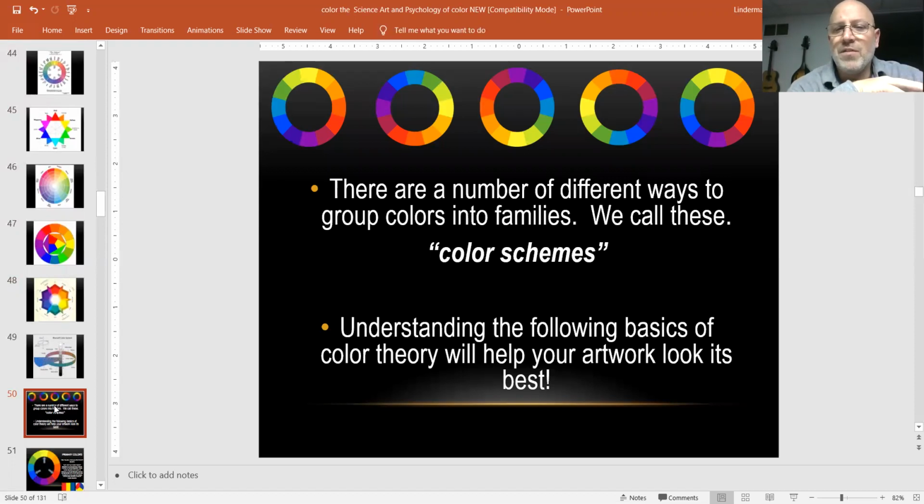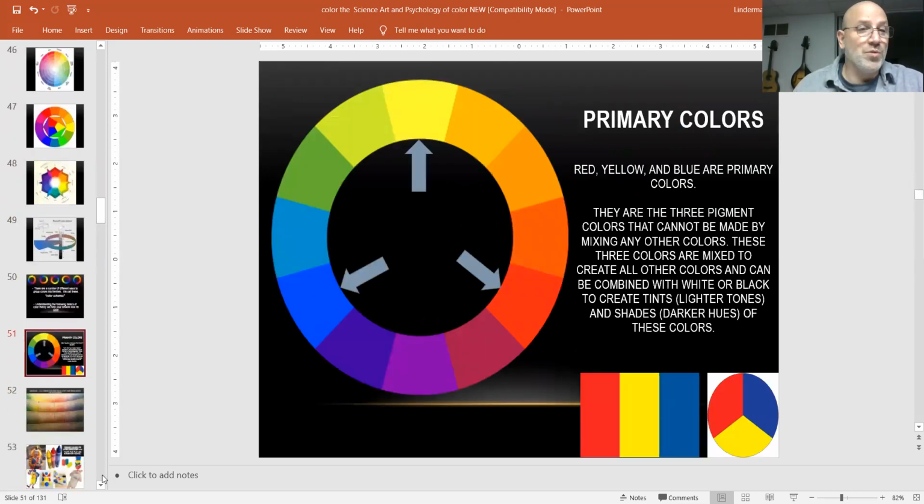So there's a number of different ways to kind of group colors into families, and we call them color schemes. And if you understand these, you're going to be an amazing artist. The first one, this is really basic, is called primary colors.